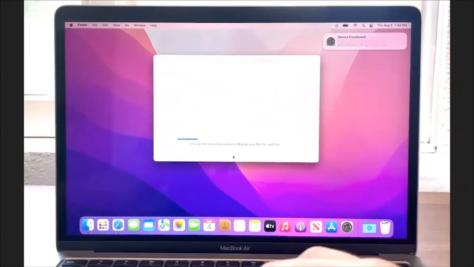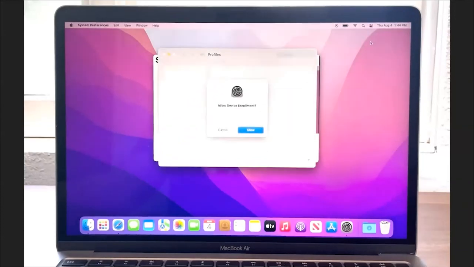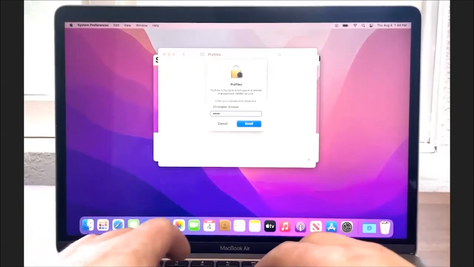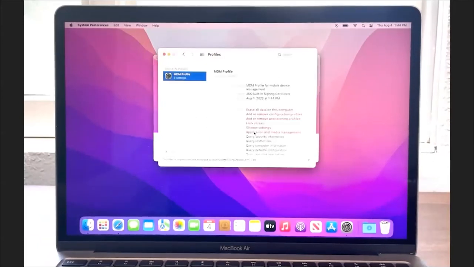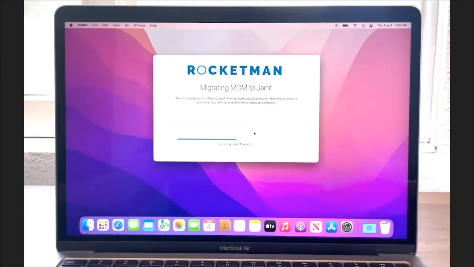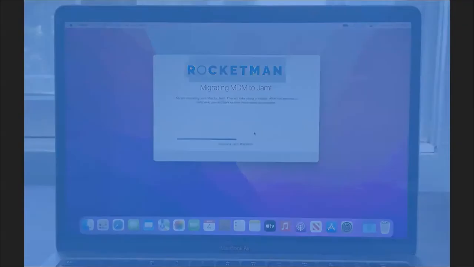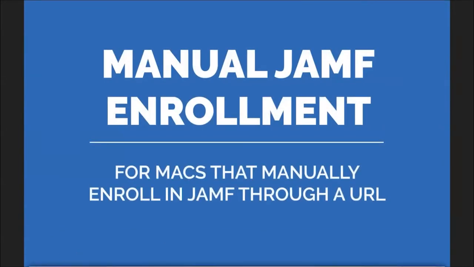And then the thing that's happening in the upper right is it's popping up the device enrollment window. Once they click on that, they have to click allow, and then they enter their password in order to enroll this. It's still waiting in the back end to see if they've installed it. And then once they have installed that MDM profile, it closes System Preferences for them. So now they can go back to the migration window. It's also waiting to make sure, and then I'll stop this for a second. So I just didn't show the other steps, but it'll also go through the Jamf Connect and the reissue FileVault recovery key workflow.